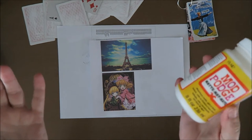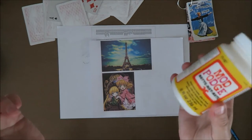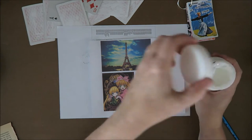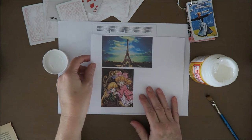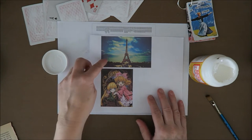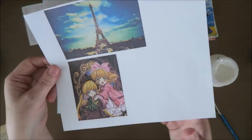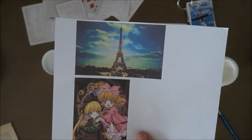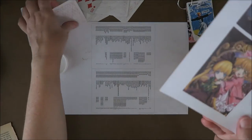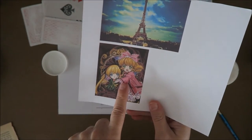For that you'll need some kind of gel medium - I've got Mod Podge, you've got Liquitex, all kinds of things, but this works really great. You need this and a bit of patience because you have to apply this to your picture. I'm going to do two, and you have to apply it in a few layers, so it has to dry in between, but I'm going to try to speed it up with my heat gun. This is of course the Eiffel Tower - we went to Paris last year and I thought it would be nice to make a little card with that as a memory of Paris.